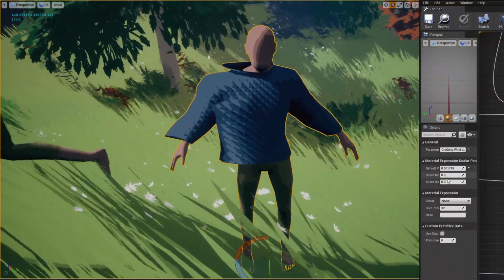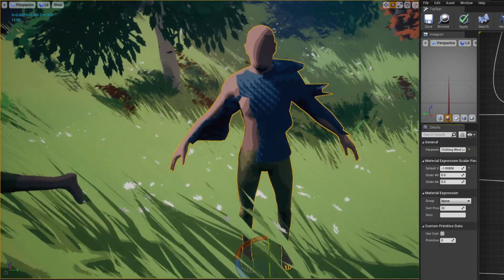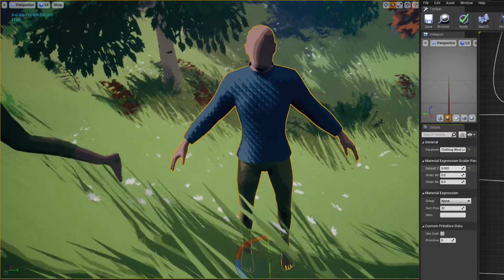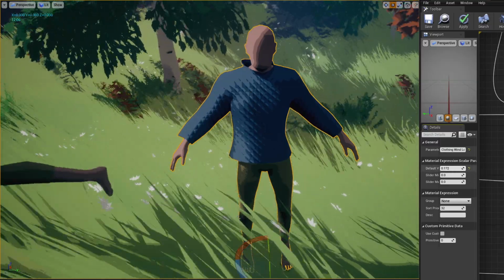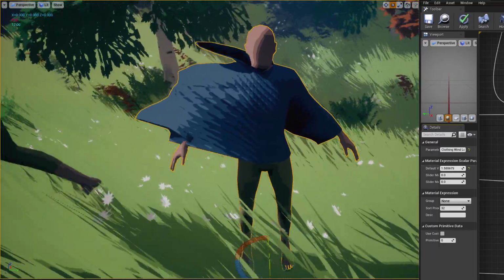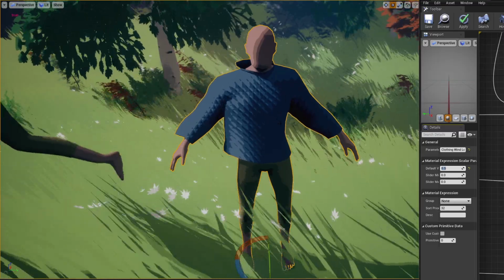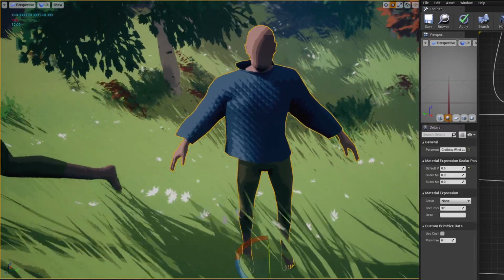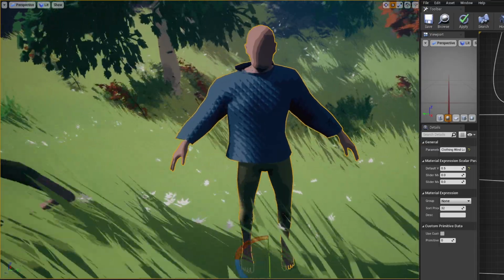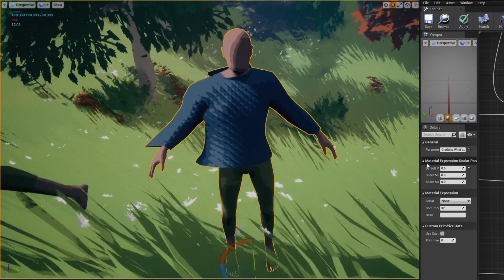So I've got a parameter for overall looseness of the clothes. Ooh, we don't want that to go below zero, otherwise it goes the other way. If this is set at zero, you can see it's completely tight, and as I increase it, it gets a little bit more crazy. It's more for clothes that are fitting to the body of the character. Obviously, for something like a cape, you would want to use a full-on simulation or bones or something.